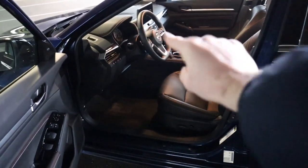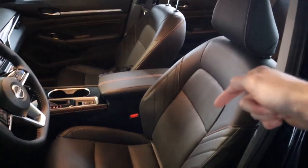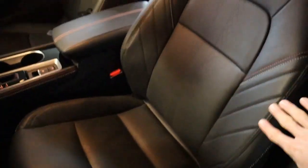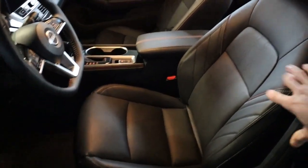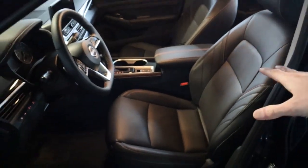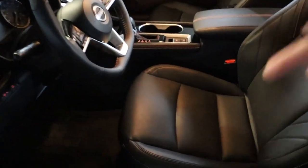Now, for the second thing I love about the 2023 Altima, we have to talk about the seats. I already discussed the styling portion of it, but I'm talking about how comfortable these seats are to sit in, especially for longer trips. Nissan calls this the zero gravity seats, and they've used that same type of lingo for the Infiniti seats that I've sat in the past, but these are almost the next level because they're extremely cushy.